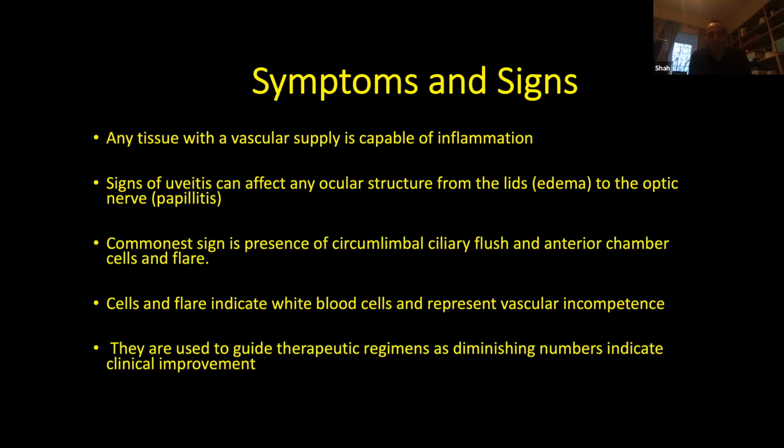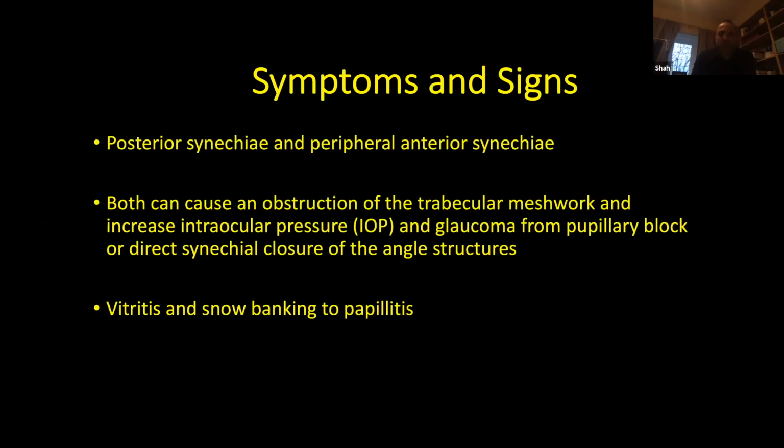And then really you look for signs of uveitis right from the ocular surface right to the back of the eye. So you look for optic nerve inflammation and all the other things that I mentioned to you. So is there circumciliary flush, cells, presence of flare? Try to quantify that, quantify the vitritis, and then look for lesions in all the layers in the back of the eye. Posterior synechia is something we see.